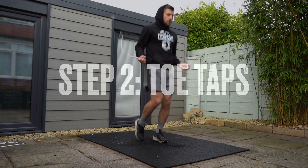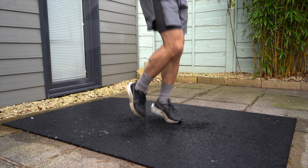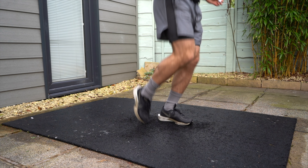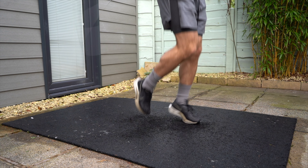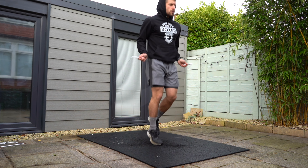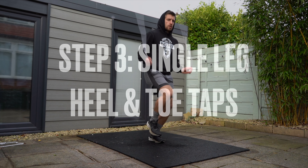Once you can do that, we're going to move on to toe taps. Now we're touching the toe just slightly behind us with this alternating motion, making sure our toe touches the floor. Get this alternating motion going, get really confident and stay bouncy. Once you can do that alternating motion, go single leg — toe touches just behind you — and then go back to the alternating motion. This is you getting more confident with touching the feet in the correct positions for the heel-to-toe shuffle footwork.